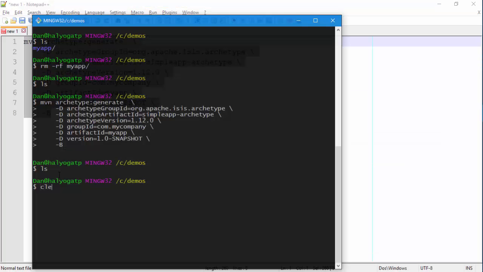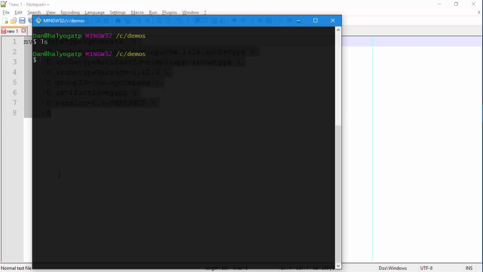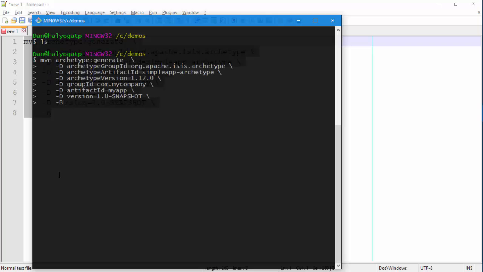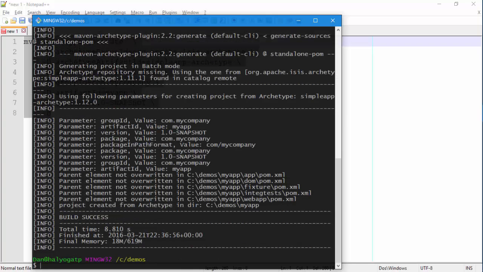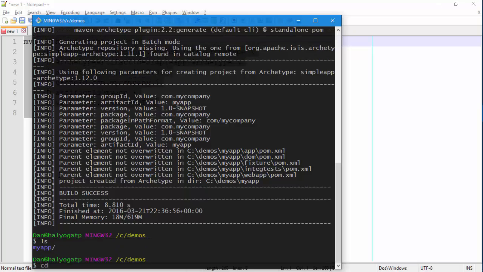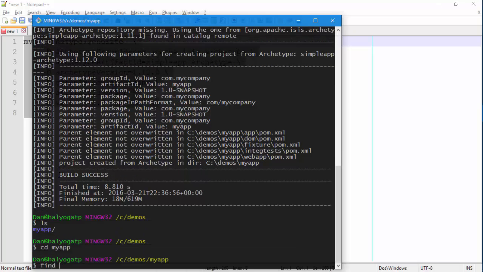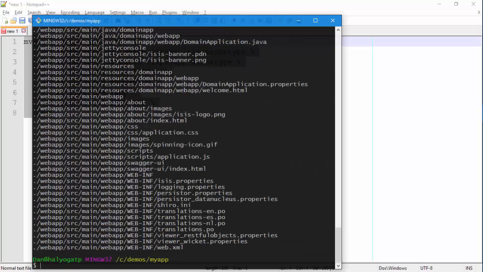And if we then go to a blank directory, then we can run that command. This is pulling down the archetype from Maven Central Repo. Okay, and that's going to give us a directory, and in there there's a bunch of stuff, as you might imagine. So I can now build this using Maven Clean Install.